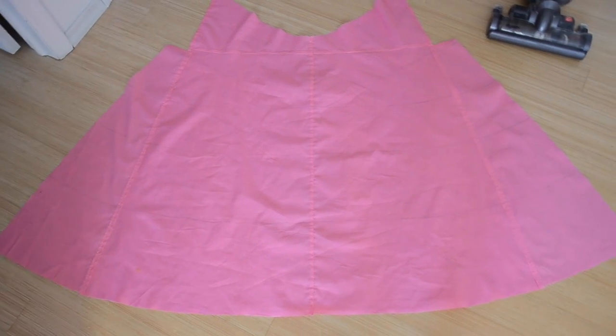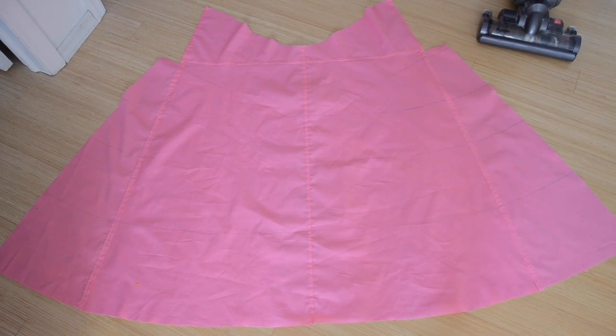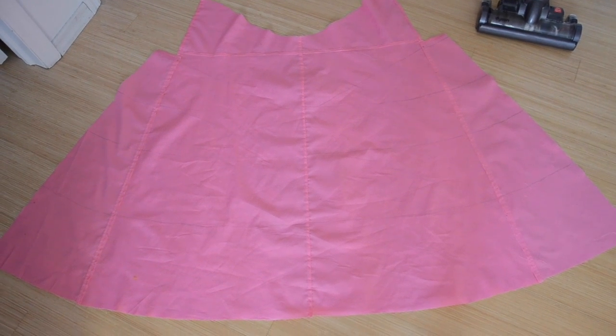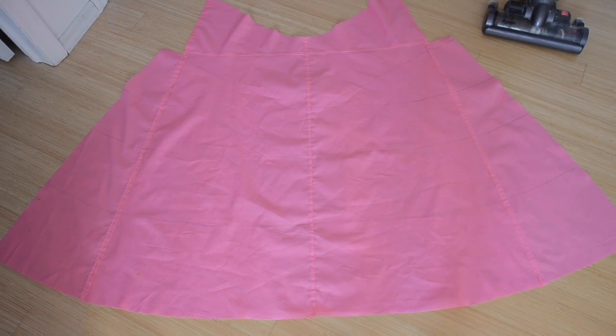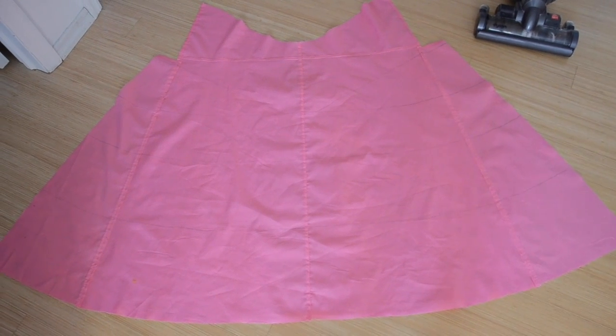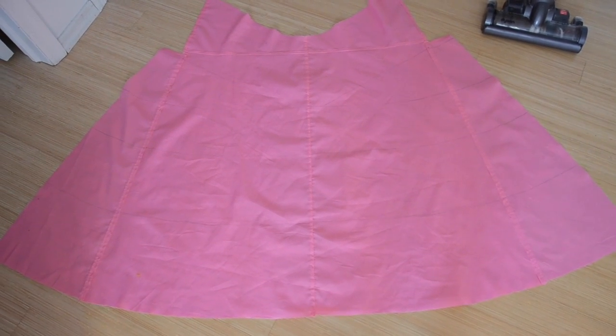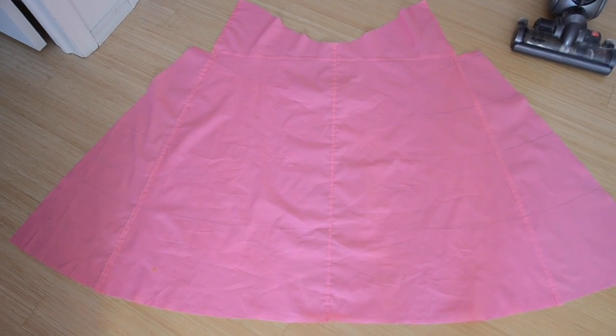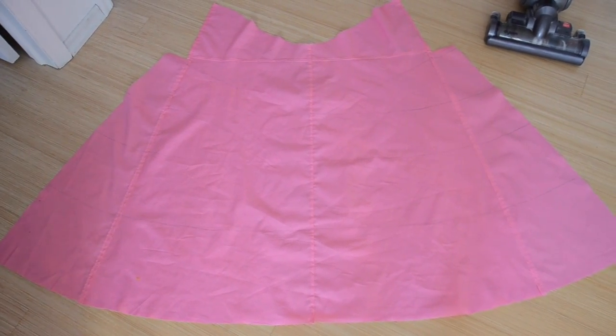Then I sewed the side panels on with 5/8 of an inch seam allowances, and then I just sewed the seam allowance down. I didn't flat fell the seams. I didn't do anything fancy. I figured this fabric isn't very prone to fraying, so it's going to be fine. And then I repeated this process on the front panel as well. So now I'm going to go ahead and do up the side seams, and then I can hem it and start sewing the boning channels on.